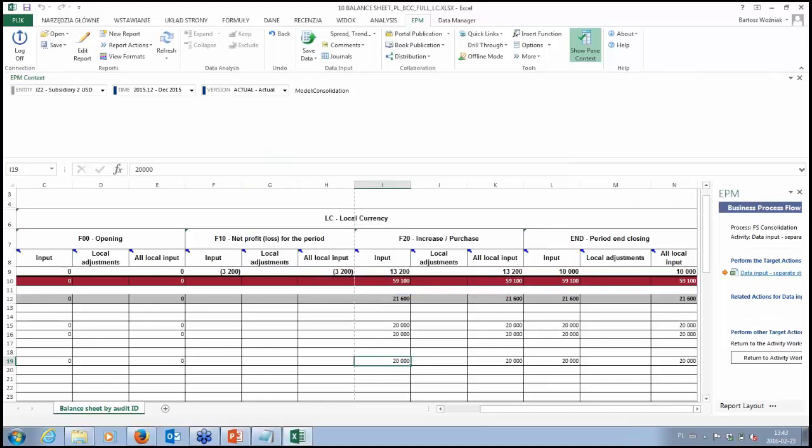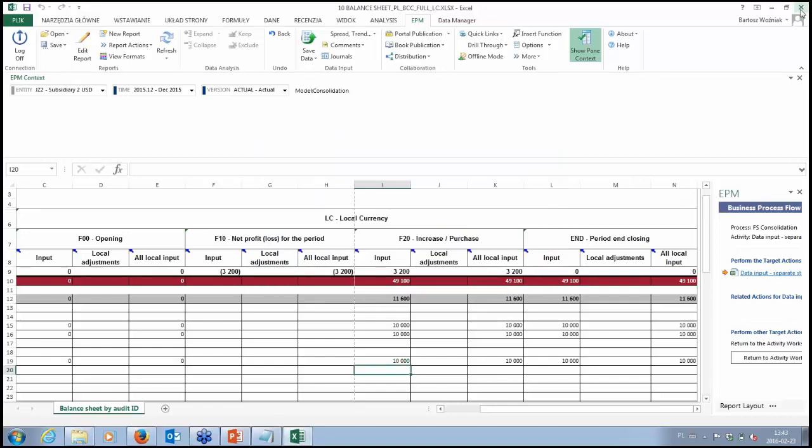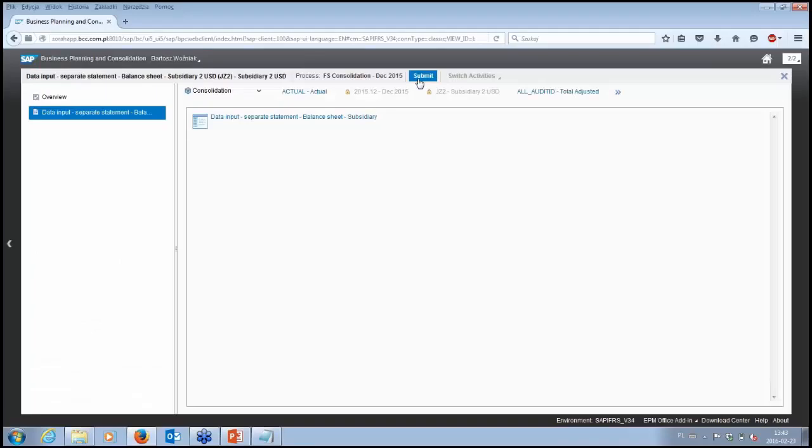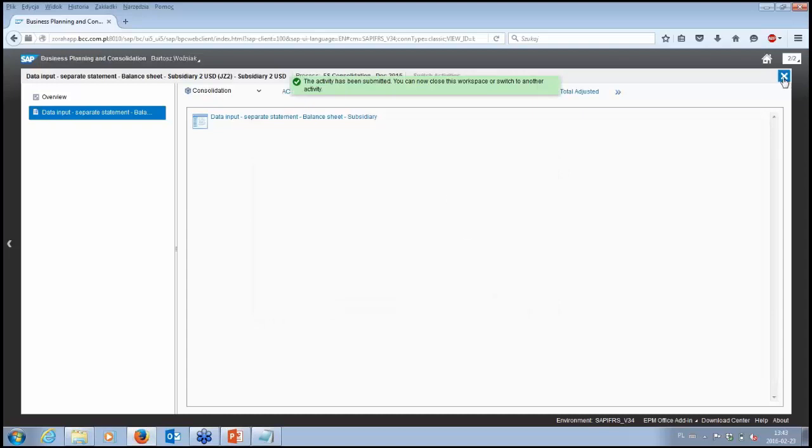I would just revert this task to get the final result right, and also to get the consistency between assets and liabilities. Okay, and we can submit this, so we already have all individual data inputs in the system.